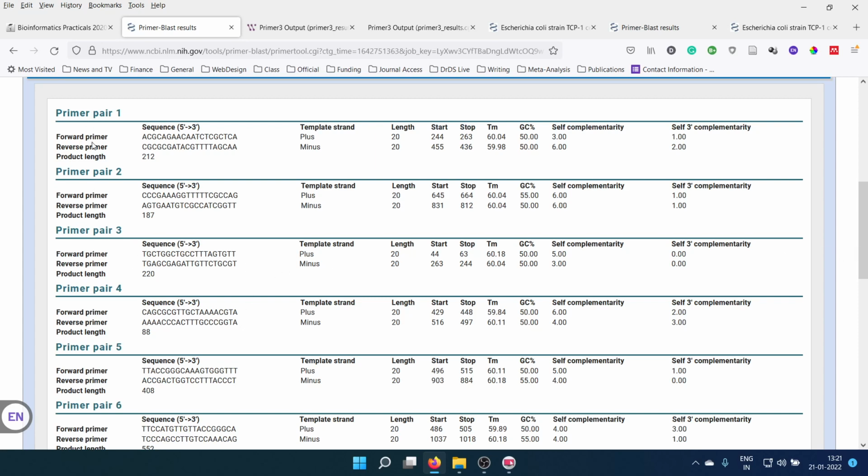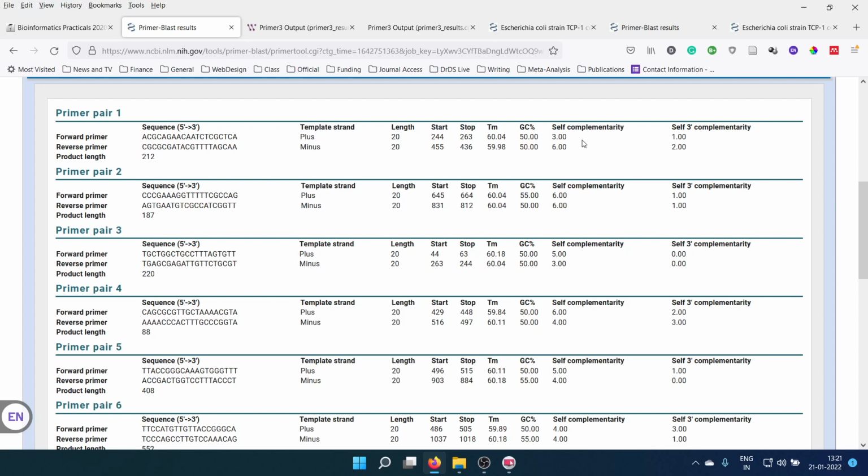This is primer pair 1, and both the sequences were given, plus and minus strand, and the length is 20. Start and end points were marked, then TM value and GC content, and also the self complementarity, which is another factor to consider in primer design, is mentioned there.